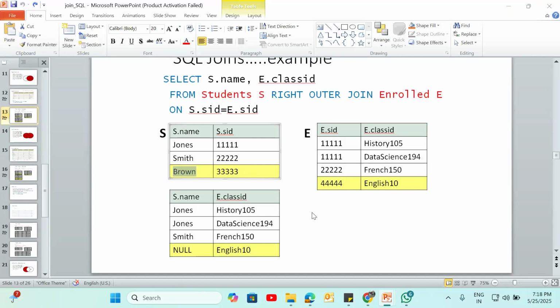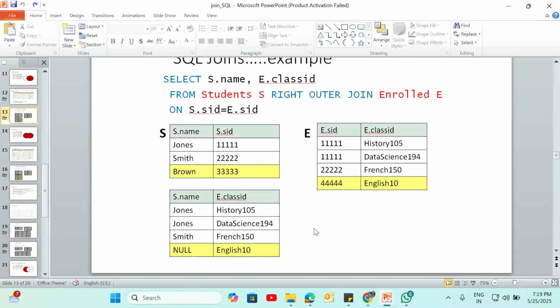We're pulling the English 10 because we have that class ID, but we don't have the student's name from the S table, so we're going to leave that as null. Yes, exactly. I understand the concept. Conceptually what's happening here is we're joining the two tables. We are doing the outer join, meaning we're pulling everything from E, and pulling the information from S that matches the E primary key, and anything in the E that the S cannot provide for us, we're going to leave as null. Yes, I got the idea.